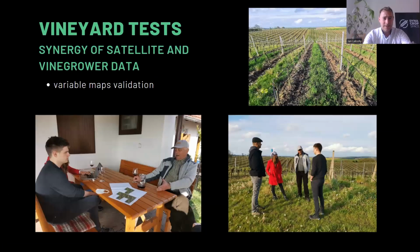We start with the vineyards, and our approach is always to try to get some theoretical background and then discuss it with the potential end users, and then try to combine both positions, because the science says what is possible, but users usually have a different point of view. So combining these 2 points leads us to the identification of areas where the product could actually be, even if it might be technically more challenging or the adoption might be a bit slower, it's still better ground where we can build something together.